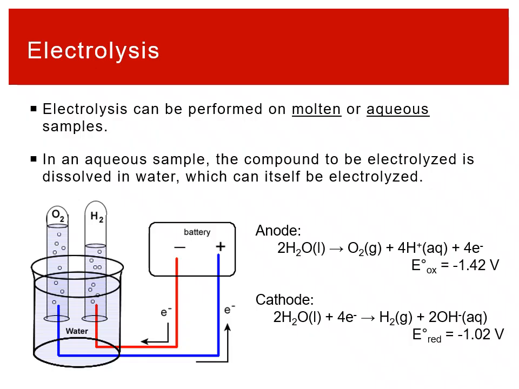But you have an issue because water is a compound. And if you just apply potential to water, you can get electrolysis of the water. If you apply potential to water, you can take your compound water and break it apart into oxygen and hydrogen, the elements. And so at the anode, that would be a loss of electrons still.